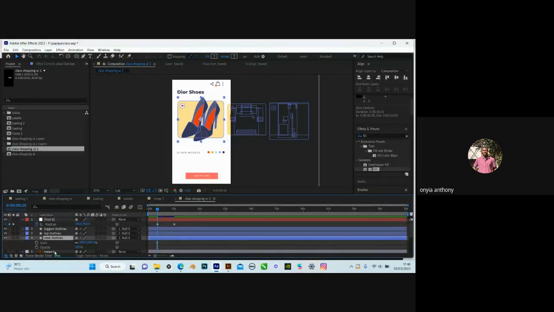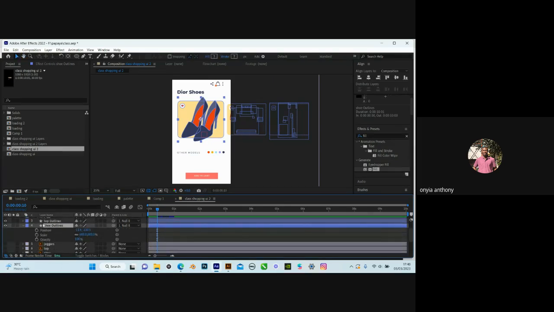If I hold Shift P, we can display those parameters. So T for opacity and Shift S for scale, and add keyframes on those.